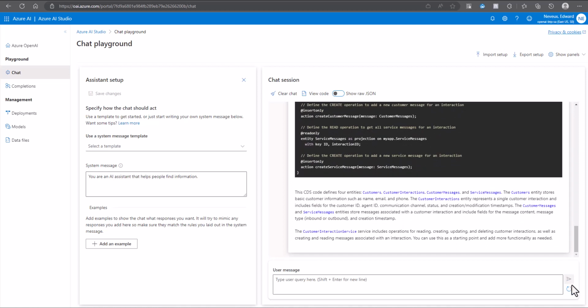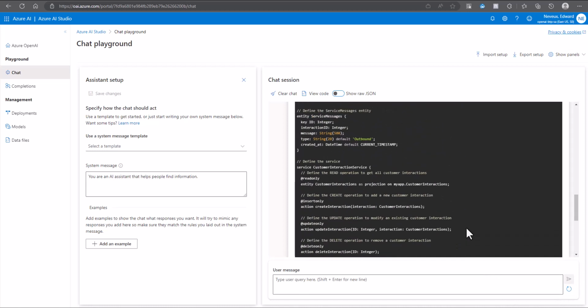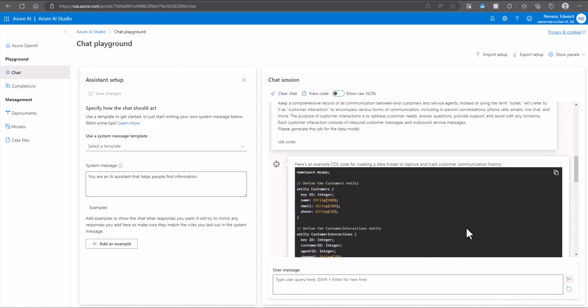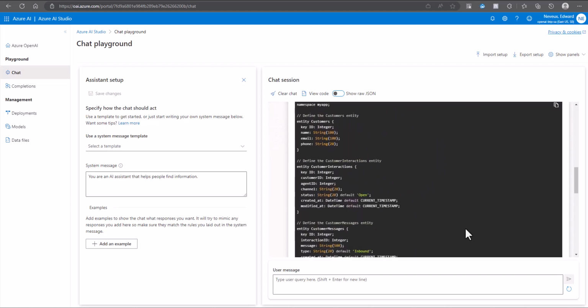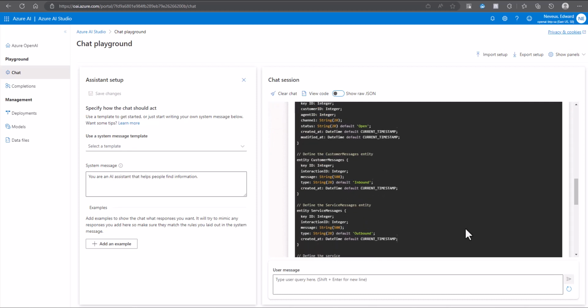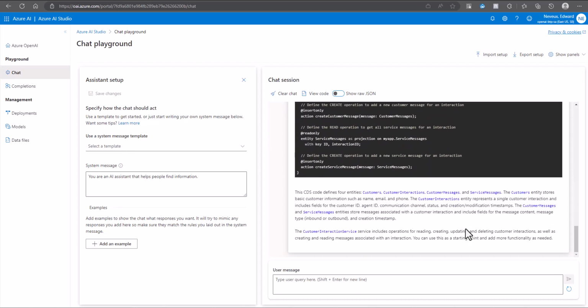So now what we can see is that we get a CDS implementation that captures and creates three major entities: the customer, the service agent, and the customer interaction in the CDS models from a short description of the solution requirement. However, more work needs to be done to get to a final desired model. For example, the customer interaction needs additional properties, such as maybe a category, such as for a product review or a customer feedback, a title, maybe a short title of the message history of the whole interaction, a summary, which would be then a summary of the message history of the whole interaction. And those just to name a few.